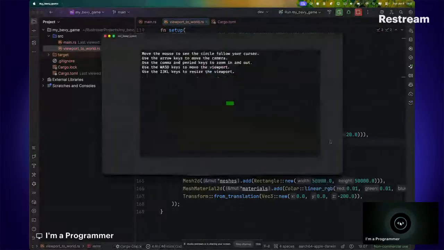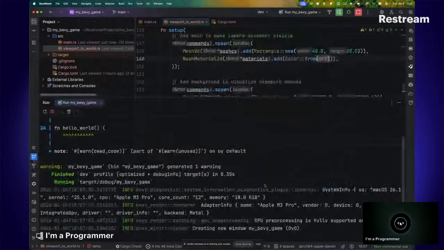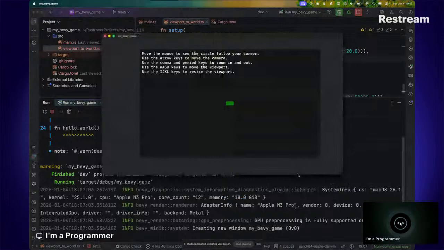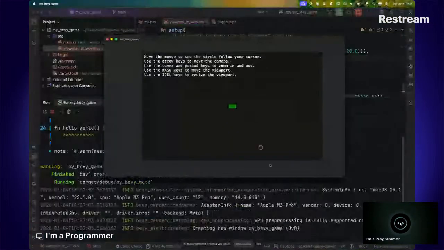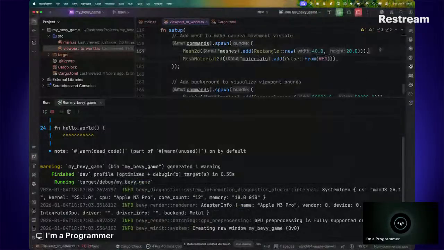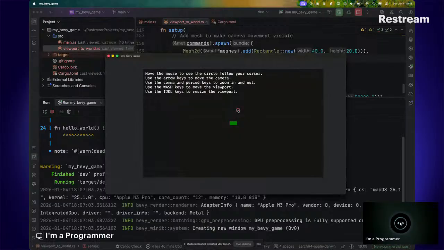Let's change it to red. Let's see. Create a new window. Okay, the hot reload doesn't seem to work here. What do I need to do to get hot reload to work? Okay, you know what?